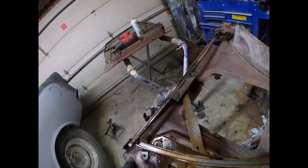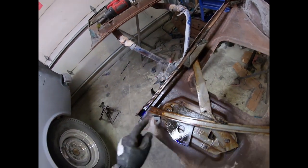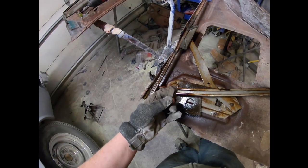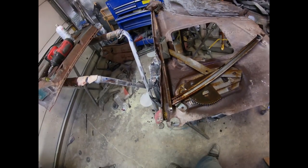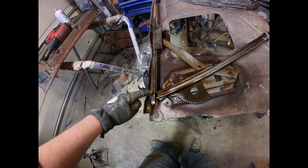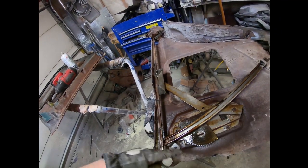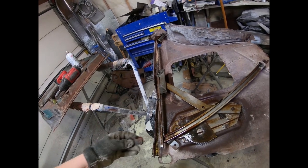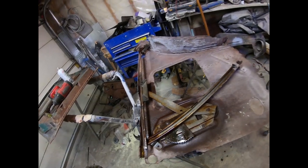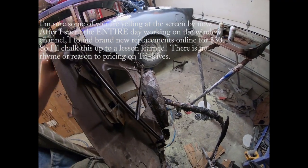I got the piece test fit on there, gave it a quick grease, and you can see it kind of goes up and down a little bit now. Obviously without the front piece it's gonna get all bound up — that's where this chopped-off piece is gonna come in. I measured it off the good door: the center of the wheel is about an inch and three quarters back and about an inch and a half down, so it's probably about the same as that one. Once I do that it should put it where it should be and the track should all match. I'll take this apart, give it a quick tack weld, make sure it's gonna be good, and then finish welding it all together.